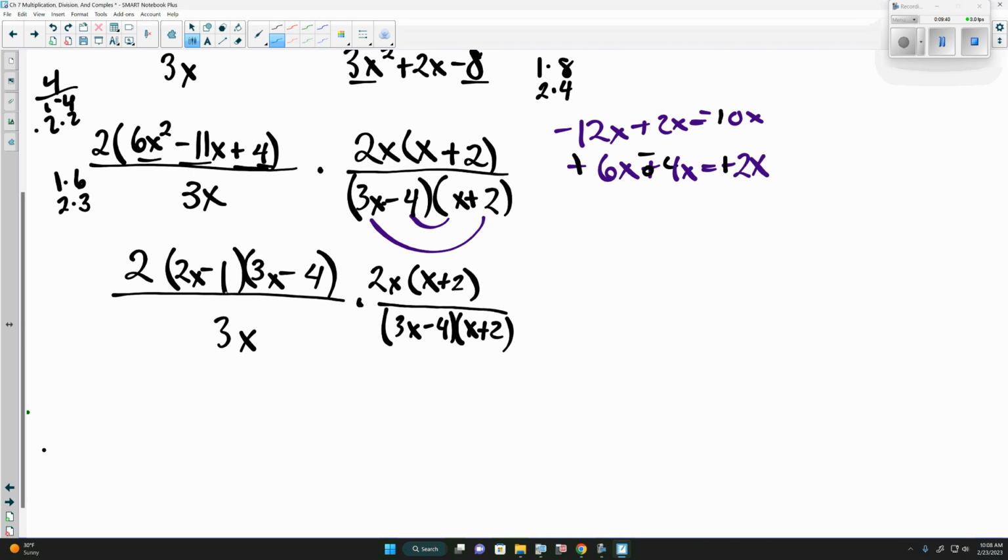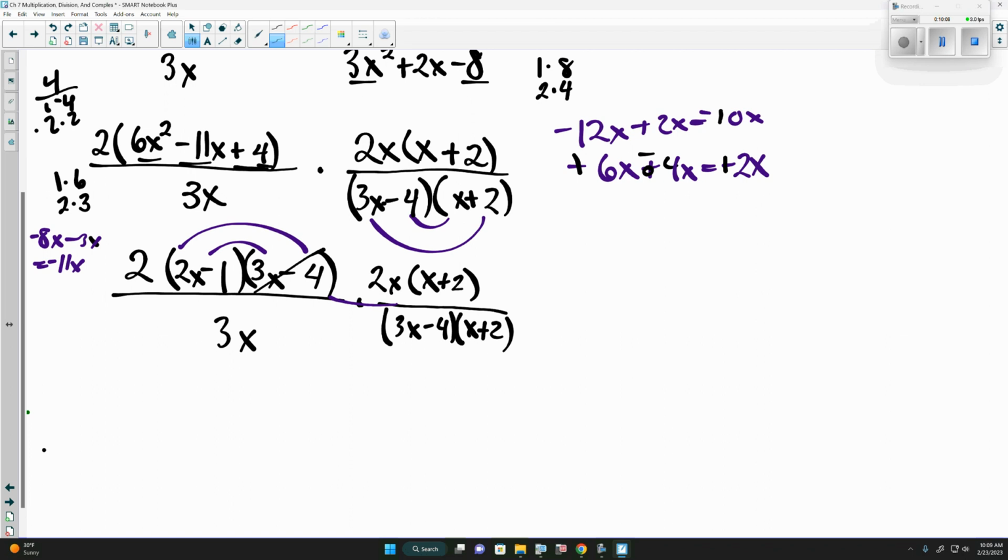So we have that to look at. Also, if we look in the denominator, what is one of our parentheses in the bottom of the fraction? 3x minus 4, yes? So if we had 3x minus 4 on top, that would help us also. If we do check this, 2x times negative 4 is negative 8x. Negative 1 times 3x is negative 3x, which does indeed give us the middle term, negative 11x.